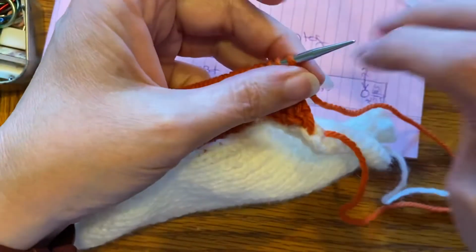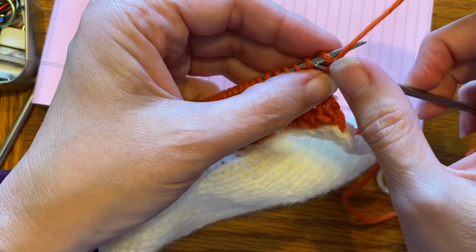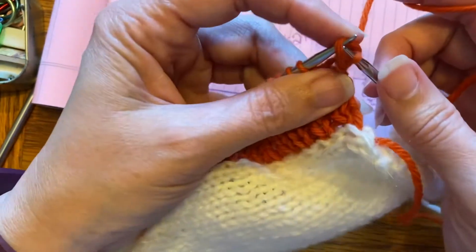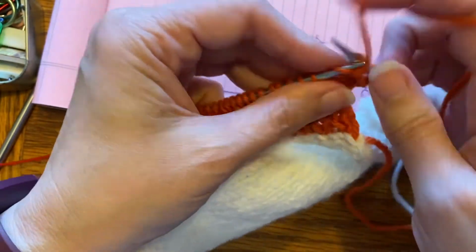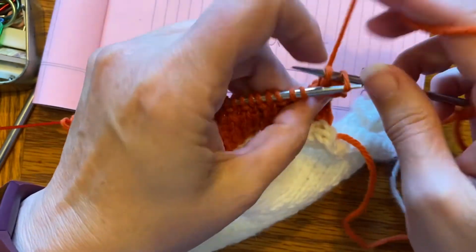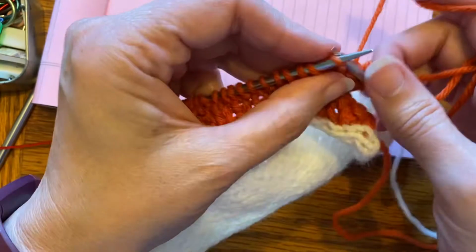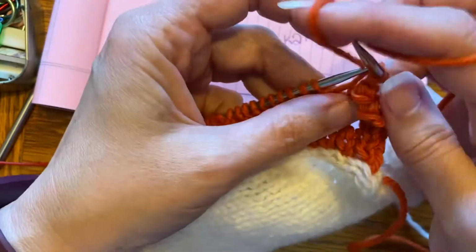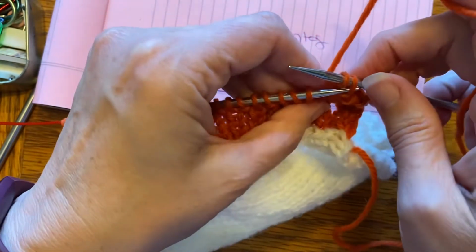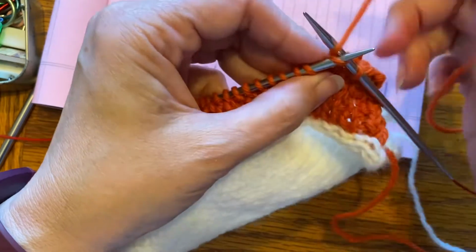But by bind off in rib, I mean if it's a purl stitch, you purl it. If it's a knit stitch, you knit it. And you continue binding off as the stitches accumulate on the right needle. So knit stitch, bind it off, purl stitch, bind it off. And you keep working this all the way across. If you get lost in your head as to where you are, all you have to do is look down at your ribbing. This is a knit stitch. I want to knit it.